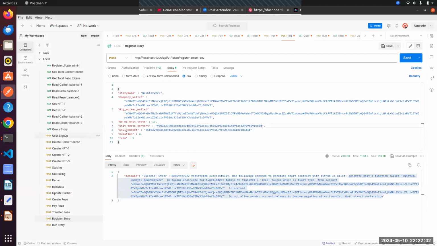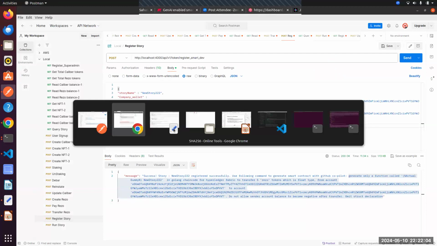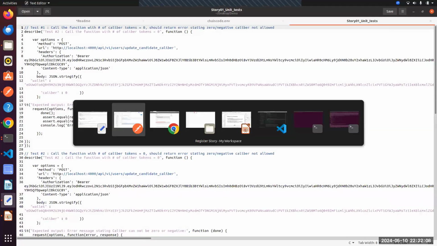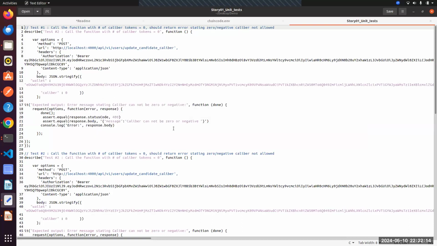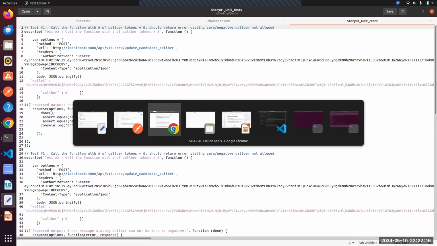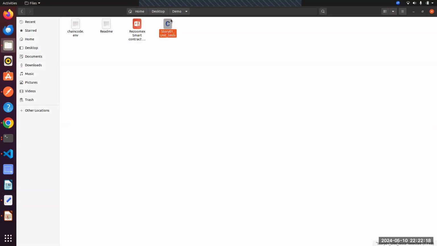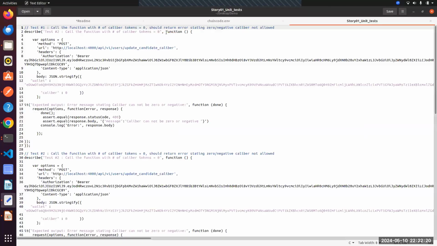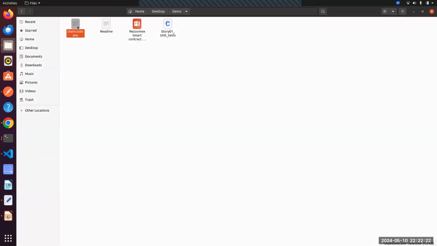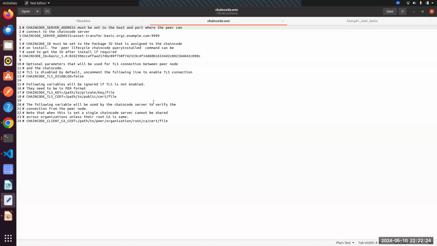Okay. Now similarly environment. So environment is in this one. So this environment. So this is the environment.